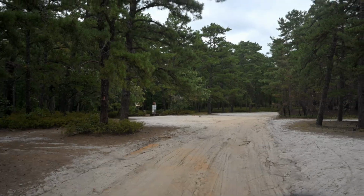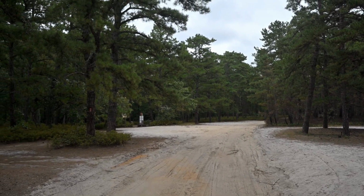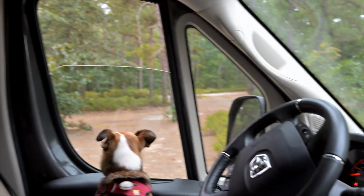We finally made it to the turn-in to the campground, and the ground was covered in patches of sand. For a minute, we weren't sure we'd be able to stay, but the idea of taking that dirt road back out and then finding another campground that night was frankly daunting. Fortunately, we were able to get into the spot and spent a quiet night there.